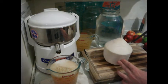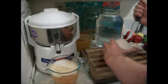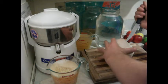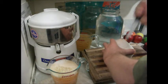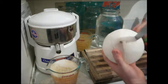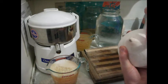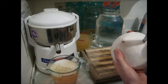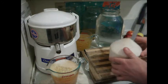You want it just right around, so it's going to go. 1, 2, 3. You kind of give it like what they call in golf a waggle. So you hold it here. 1, 2, 3. Look, that was perfect. See, that's the middle right there, and I said a little bit further down, and that's exactly perfect. Then you get a nice big hole.